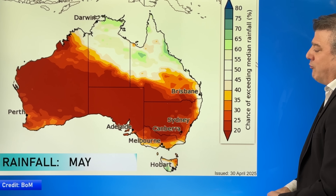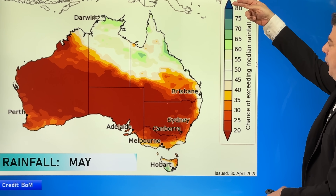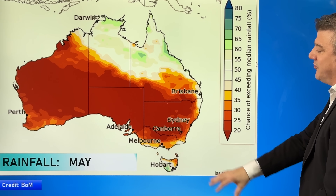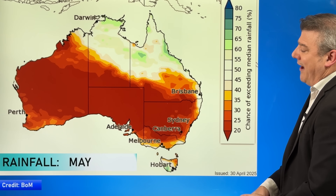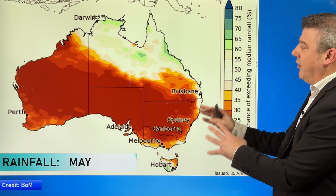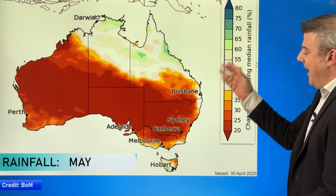Here is rainfall for May — again departure from normal. Blue shows wetter than usual and the brownie colour shows drier than usual. This is not a map you want to see if you're in drought, and I'm sorry to be blunt about that. There is not really any rain of significance coming yet — though I emphasize yet. The silver lining is we're going into winter soon, that muddies things up south of you, and you never know what could come in. But this is an ongoing drought getting worse each week.